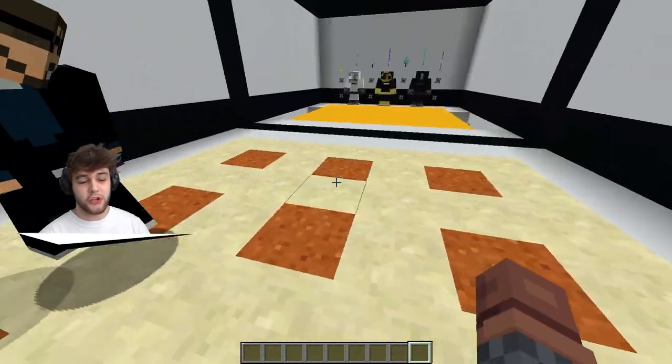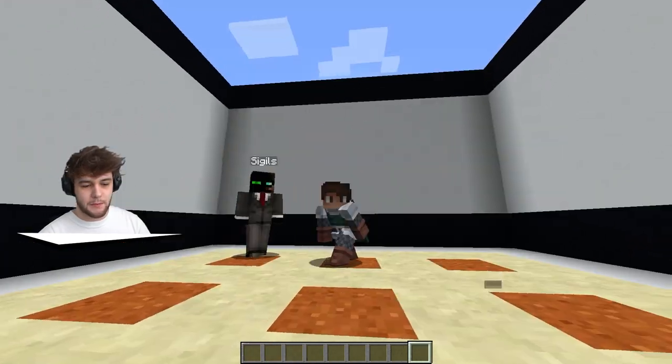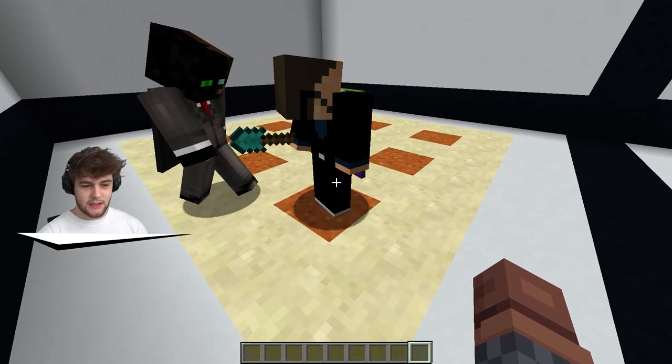Do I go to creative? Do I go to survival? You can stay in creative. You just need to break the red sand, and your item will drop out. Trust me. But you only get to choose 2. Okay, I'm choosing 2. You can only open stuff with a shovel.